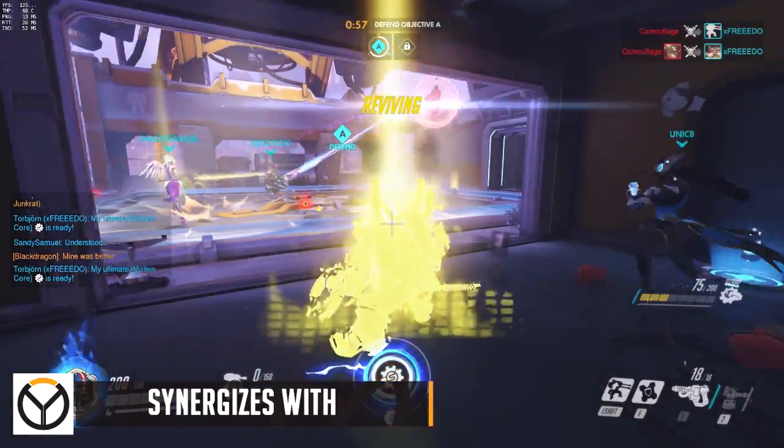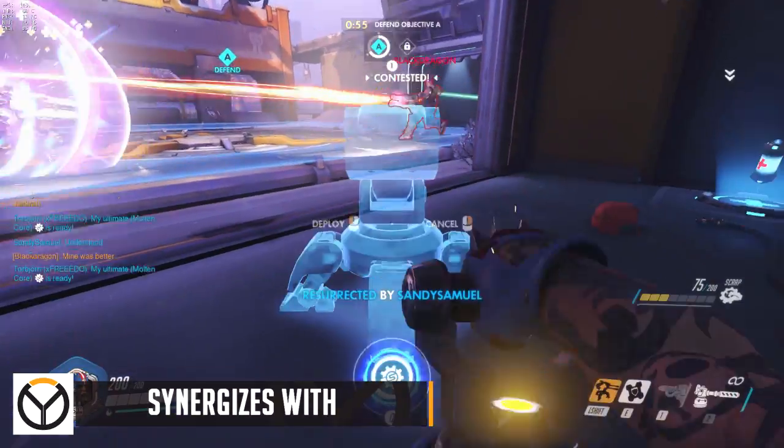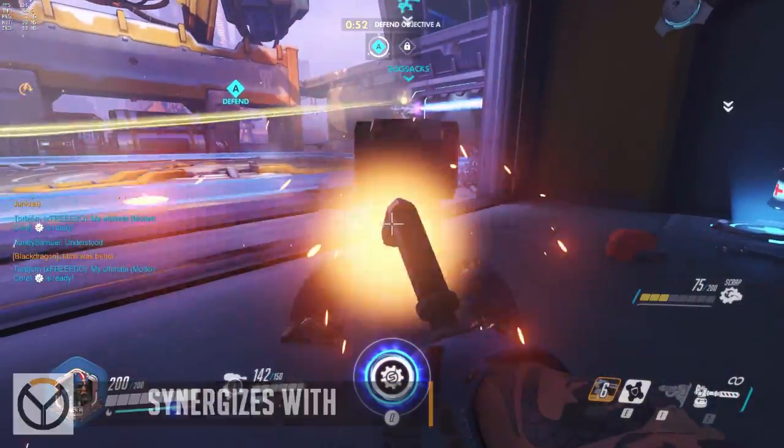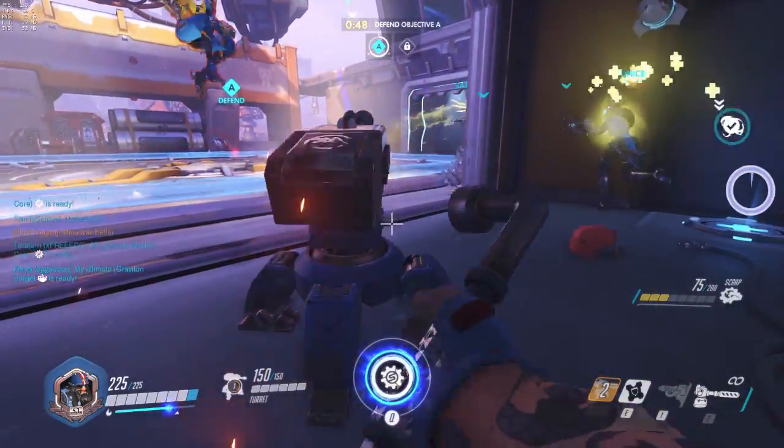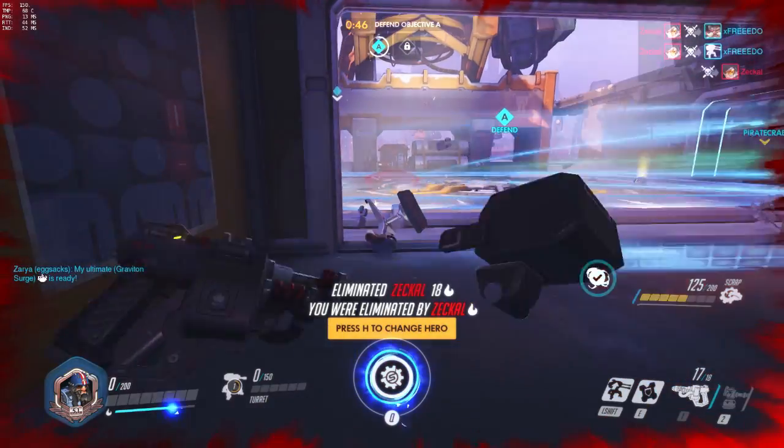Torbjorn synergizes with Symmetra, who can also cut off a small section of the map with her sentries, but perhaps more importantly, the two snowball after a few successful fights, giving the team armor and a teleporter.